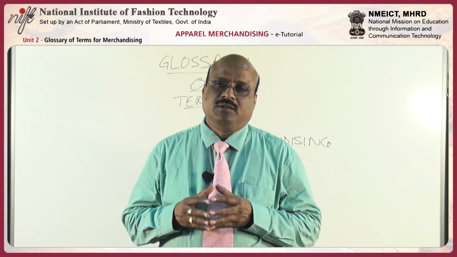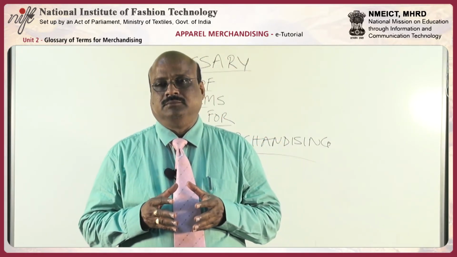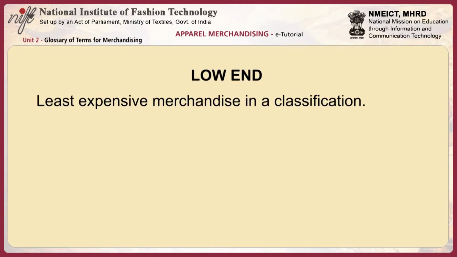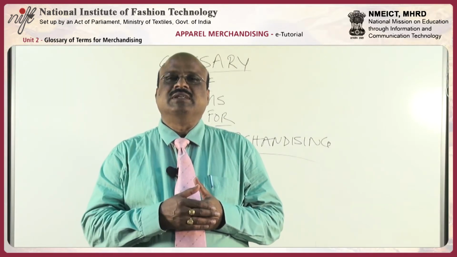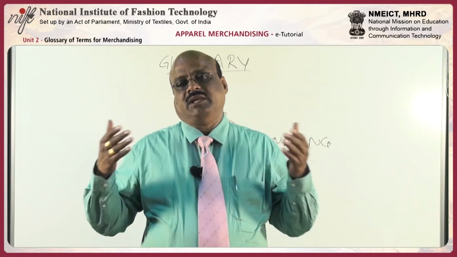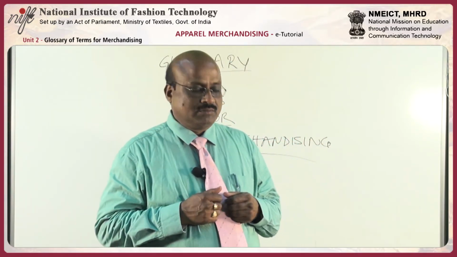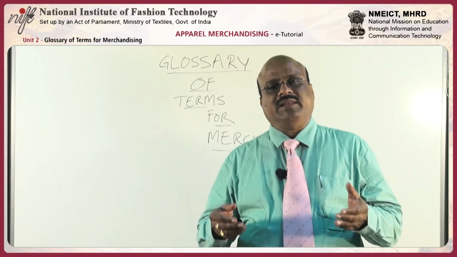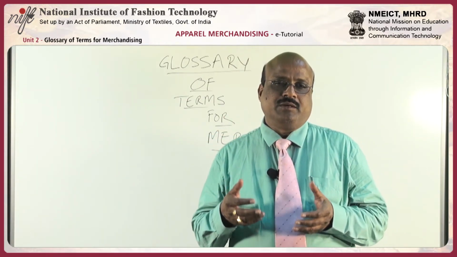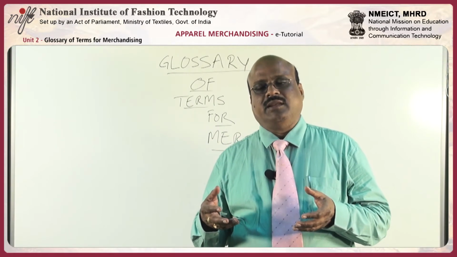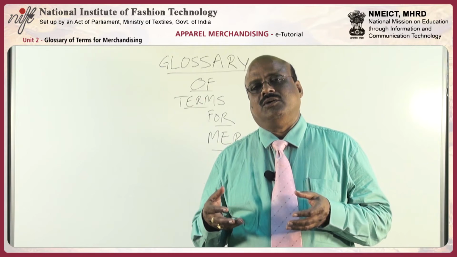Then comes the term low end. So what is the meaning of low end? Least expensive merchandise in a classification. Some time back we have seen high end. What is it? It is the most expensive item in a merchandise classification. Similarly, low end is the lower end, or the least expensive item in a merchandise classification. It is called low end.